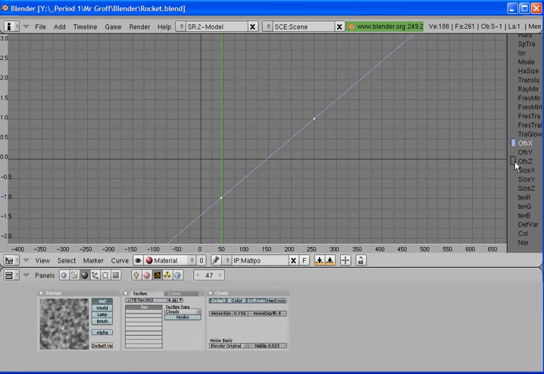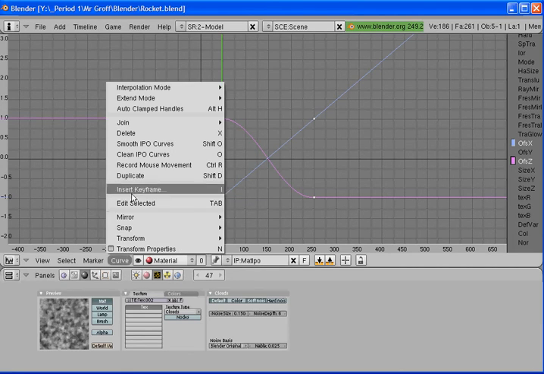Now you're going to left click on where it says OFSZ, and we're going to do the opposite. So we're going to find where -1 and 250 are. Hold Control, left click, and make the point. And then find where 1 and where 50 intersect, and hold Control and left click to make another point.